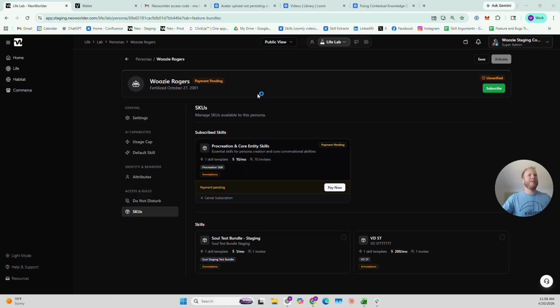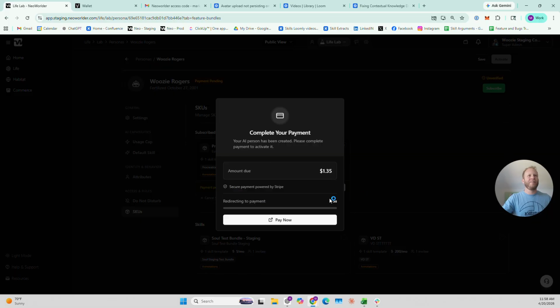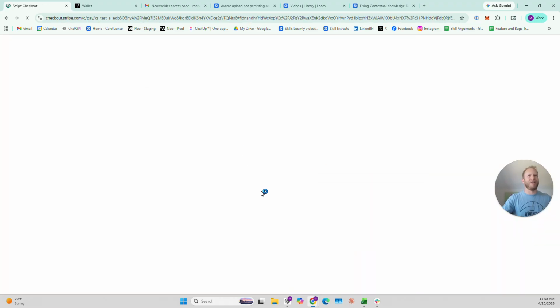And you're going to see it's bringing me into the settings, the skill bundles of the settings here. And we're going to see that we already have this one subscribed. This is the base package here. So let's go ahead and pay now so that we can activate this one. It will prorate for the end of the month too, if it's the middle of the month there, which is why you might see a different number here.